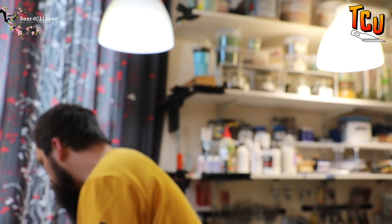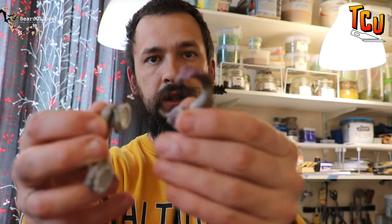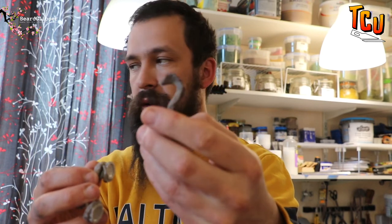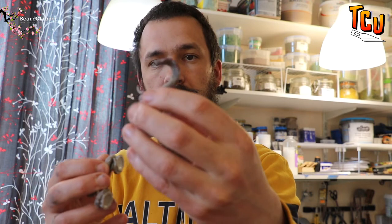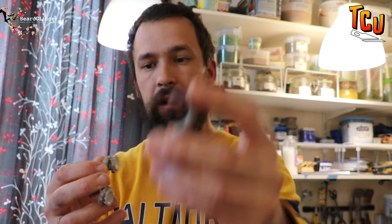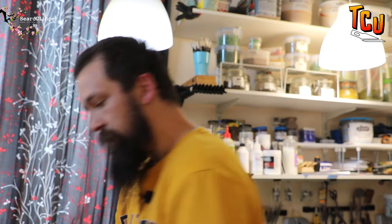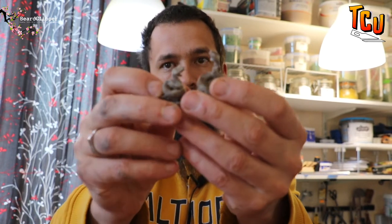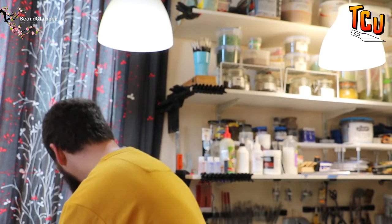The other snakes that I had, miniature snakes, have also been done in the same technique using washes. This one with the red wash, I can never remember the name of it, from Games Workshop, and then the entirety of it with an Agrax Earthshade wash over the top to bring it down. And these are very early stages of this process and just done with the Agrax Earthshade. So they're coming on really nicely.